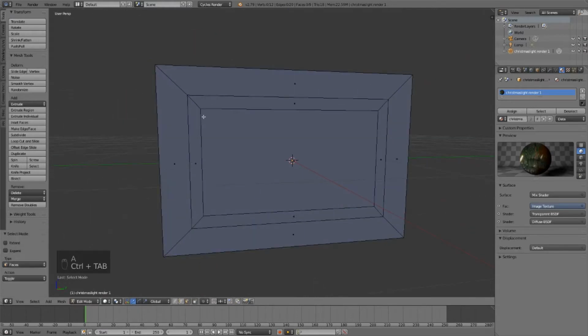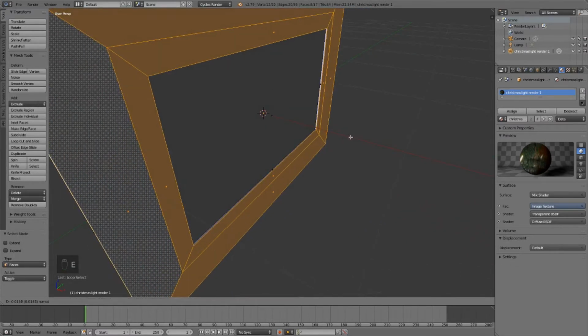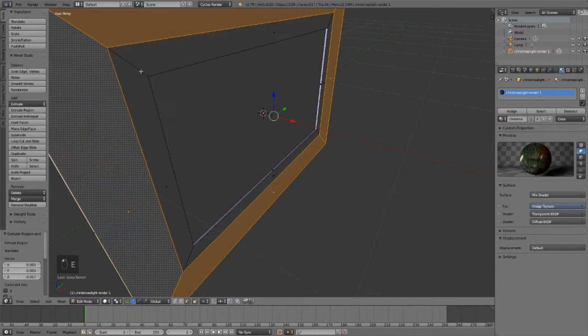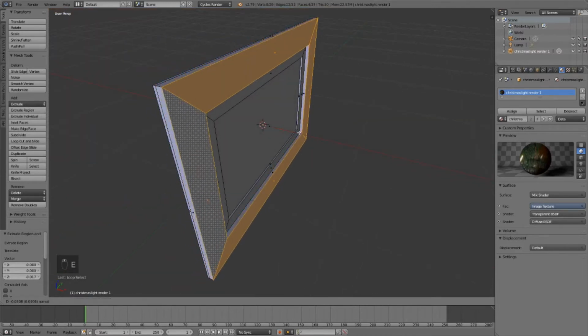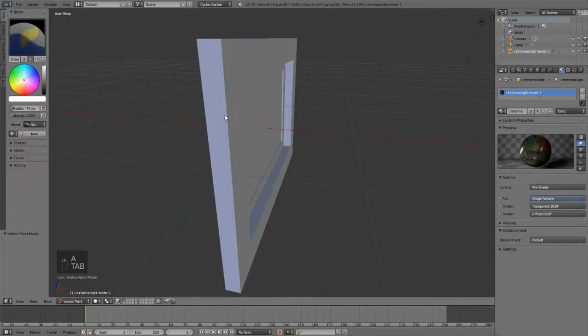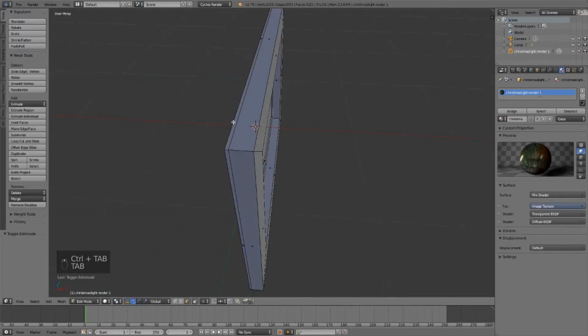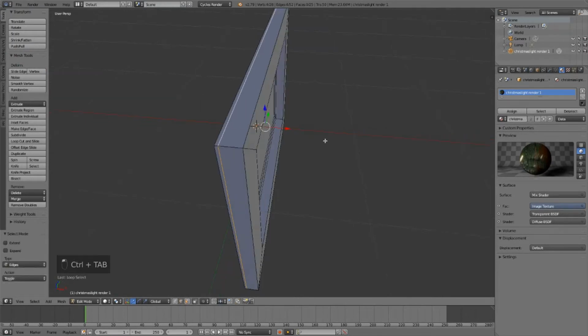To do that, let's select these two edge loops, extrude them both out just a little bit, then deselect this loop, and extrude it out a little bit more. And then we can delete this edge loop here.